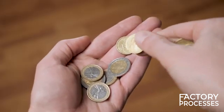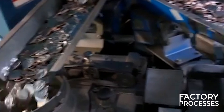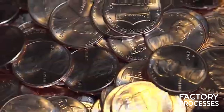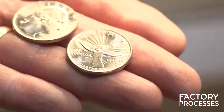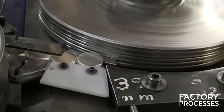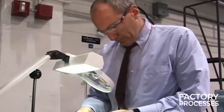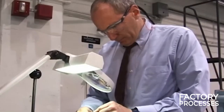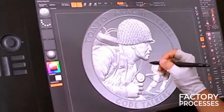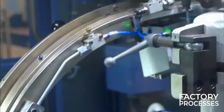The notes and coins are not yet ready for circulation after printing and minting — they undergo rigorous quality checks. Sophisticated machinery scans each note for defects, ensuring they meet the stringent criteria. Coins are inspected for weight, diameter, and appearance. Those that don't meet the grade are melted down or shredded. While machines do much of the work, skilled technicians oversee the entire process, with expertise crucial in areas like machine calibration, quality control, and the artistry involved in engraving. Continuous training programs ensure that these experts are up to date with the latest technologies and methods.